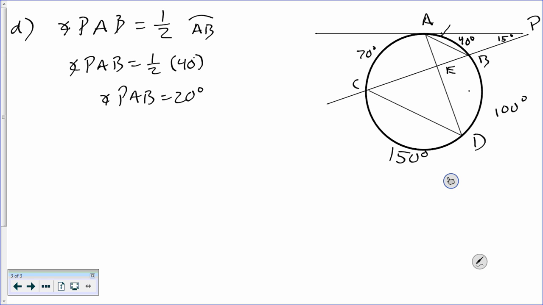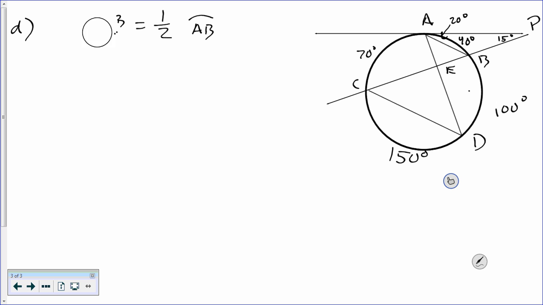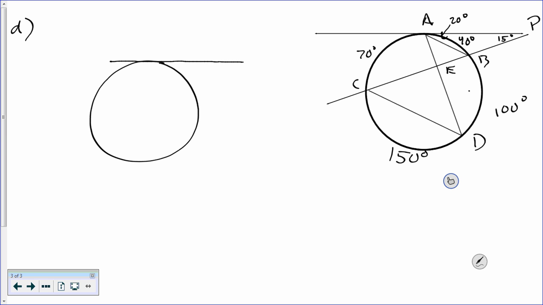So I'm going to draw a little arrow and say 20 degrees now. All right, so here's a real quick way to remember this one. Let's just say, for example, you had a tangent line, right? Well, again, we know that that's a right angle, right? And we also know that if it goes to the middle, that's going to be 180 degrees. Well, again, there's your 1/2 right there, right?